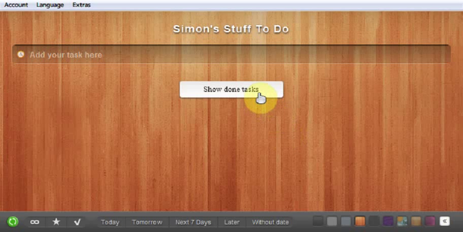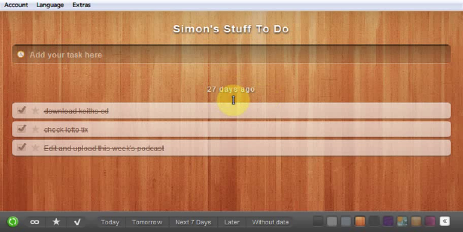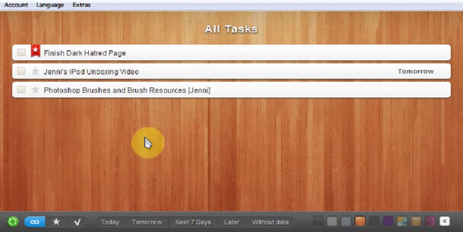You can see all the tasks that you've completed just by clicking this link here. 27 days ago, they're just 3 tasks that I did, but I mainly put them in just to test the application. Down here you've got a manual synchronize button, so if you've added a load of stuff and you want to make sure it's backed up straight away, you can click the synchronize button, and that will update your account. You can see all tasks. That's not grouped by anything, by date or anything. That's just all the tasks in your list right across the board in every group.